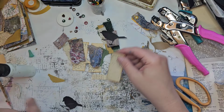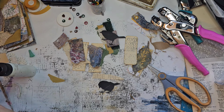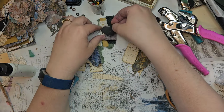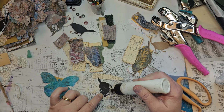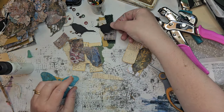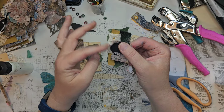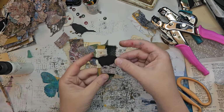I'm going to forget about that bird for a minute because I kind of remembered all these die cuts that I'm supposed to be playing with. Supposed to be, no, there is no supposed to. Ooh, he's cuter. Let's try him. Let's not do it where it looks like he has bird poop on his back. Glue his feet so they don't go far away from him. We don't know what will happen to his tail in the long run, because this is just steak paper. I could back it with a little bit of washi to protect it, but if it's going to be on a page, it should be fine.